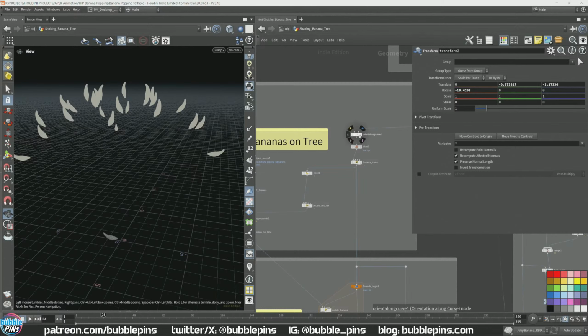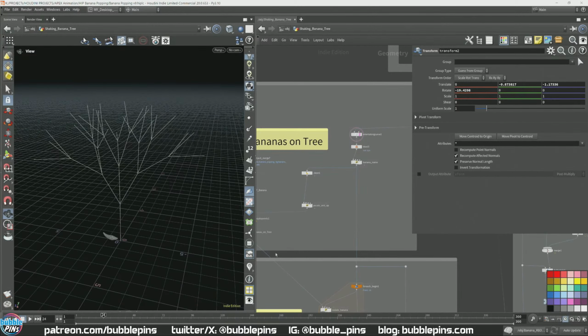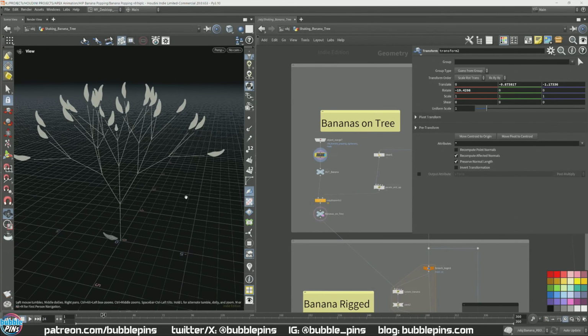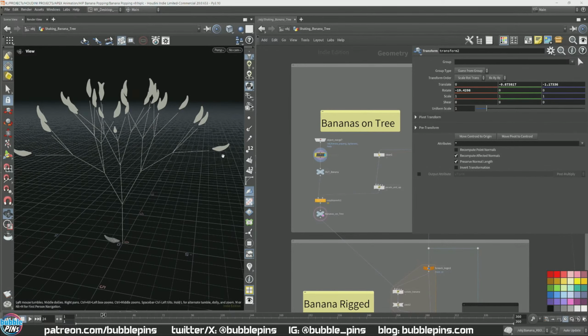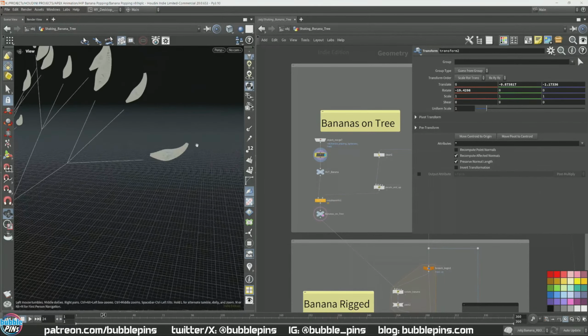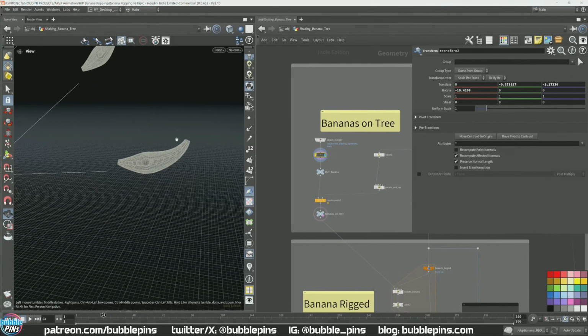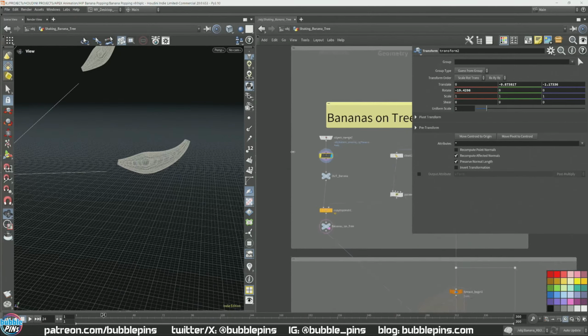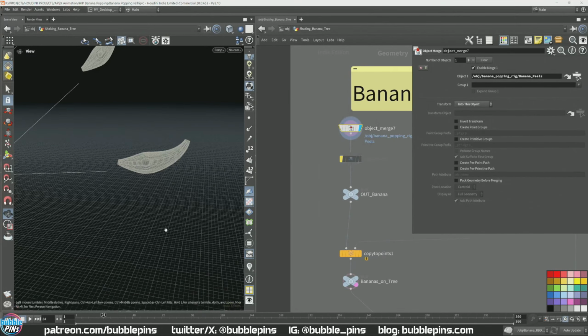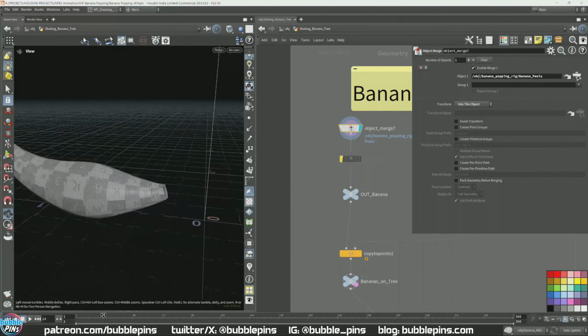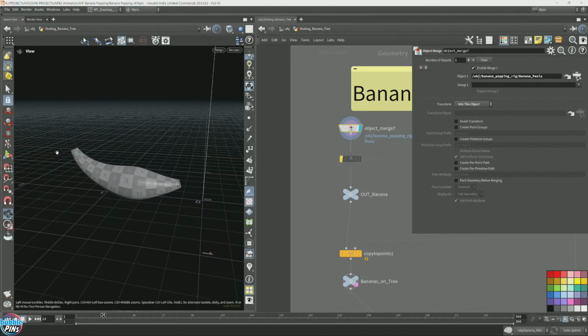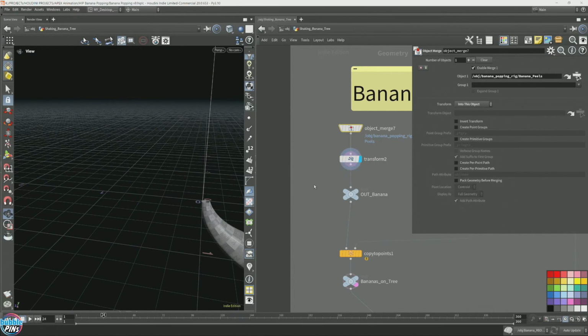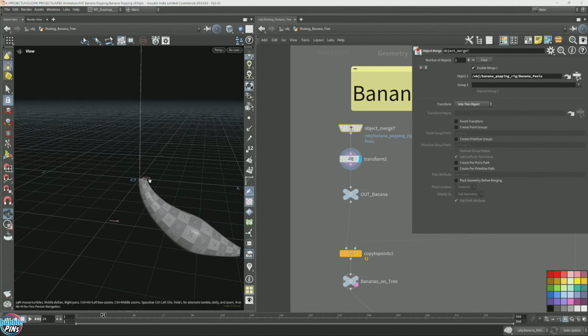Let me template the tree and then template the bananas. You can see the offset position is wrong. The head of the banana is over here and the tip of the tree is over here. There's an offset. If we look at the original geometry of the banana before we copy it, this is why. This is not in the 0, 0 position. So what I did was just throw down a geometry transform node, and just move it over here to the 0, 0 position.